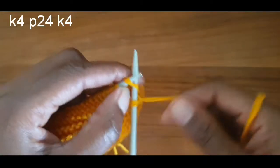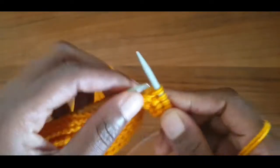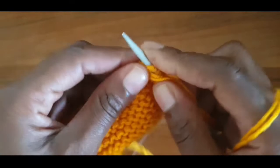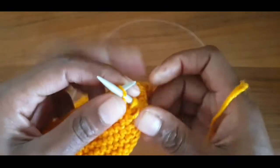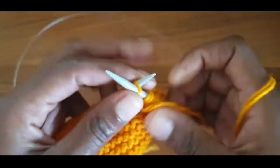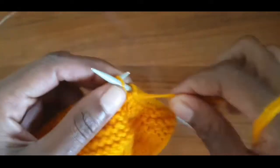So at the back, it's knit four, then purl until you get to the last four stitches, knit four, purl. Now I'm on my purls, the much dreaded purls. I dread the stitch, slows me down, I'm not very patient. So into the purl right until we get to the last four stitches.